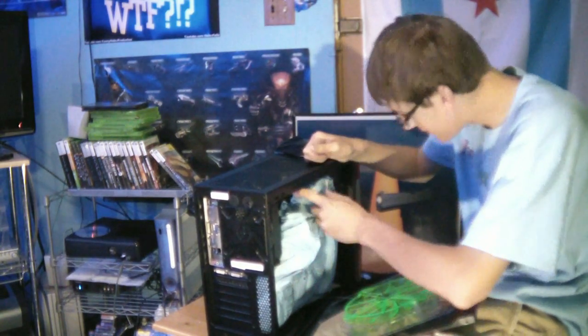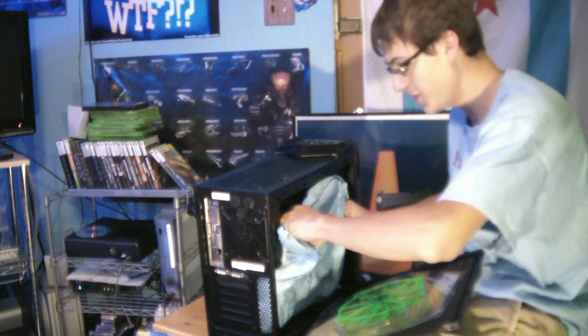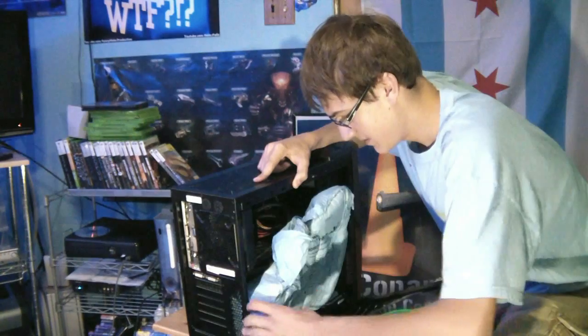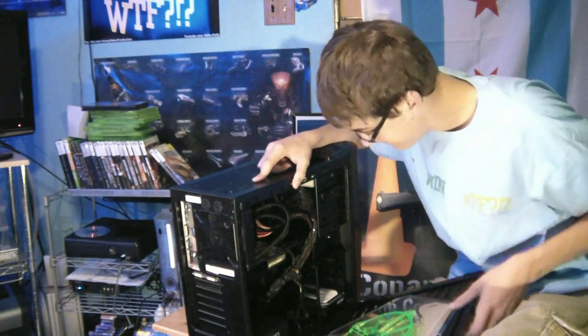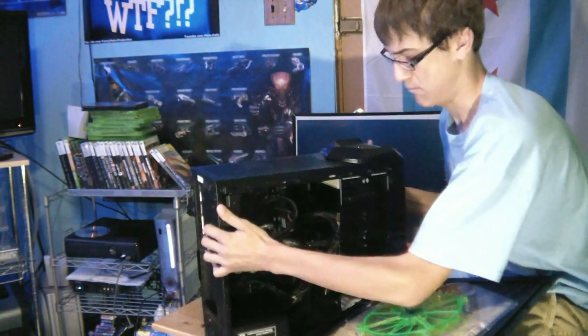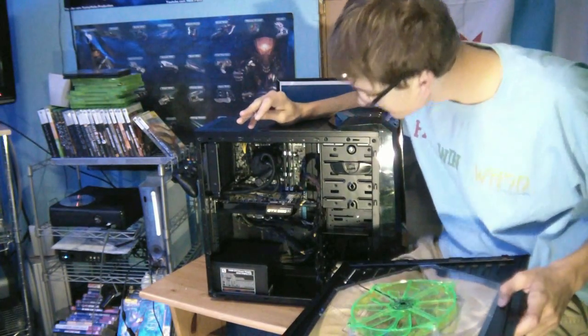So I'm trying to figure out how to get this out. It's pretty bizarre, but I guess if it helps, that's nice. There we go. Let's turn the case now. Here we can see the inside of my new PC.